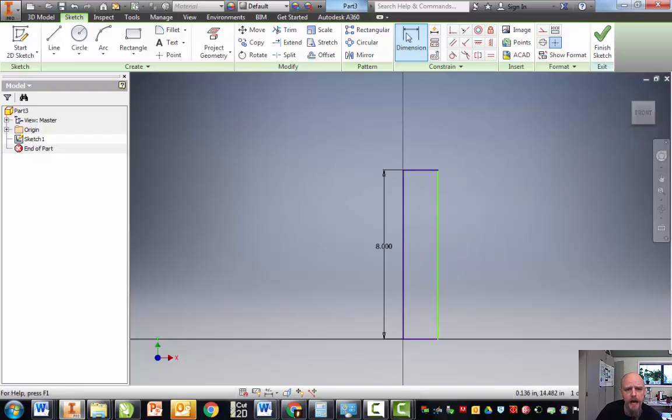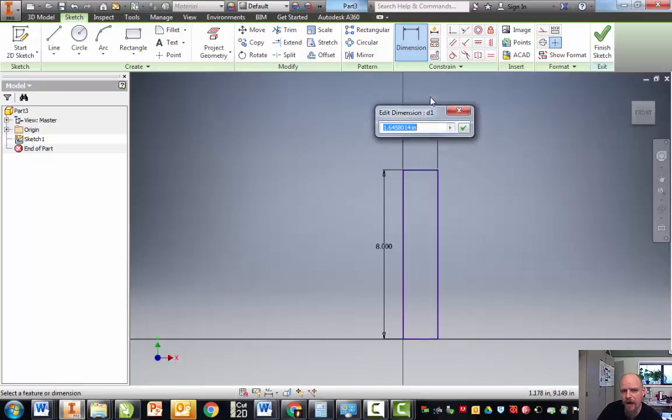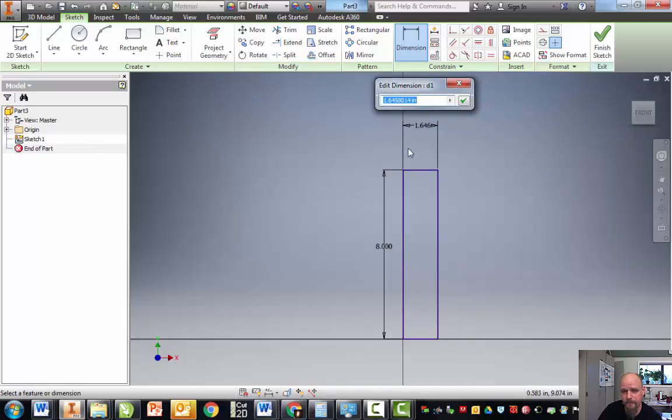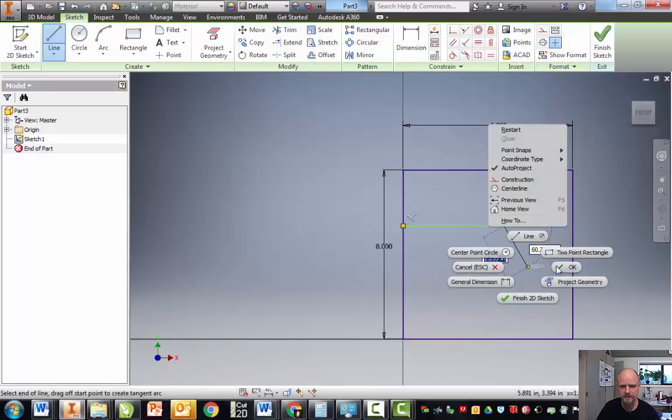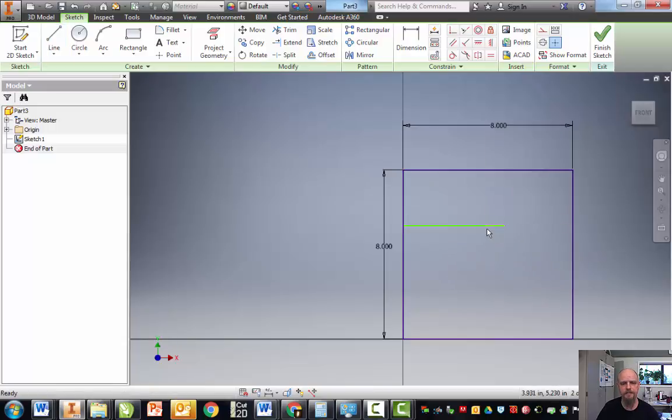Rectangle. Now I'm going to use dimension and I'm going to say I want a dimension between this line and this line. I didn't click yet, so it's trying to make another dimension from there to there. Do you see how I have height and width? A lot like the multi-view dimensioning we've done in the past. I'm going to go ahead and make that 8. And there we go. Your box must be purple. If you have lines in this color, that means you messed up.